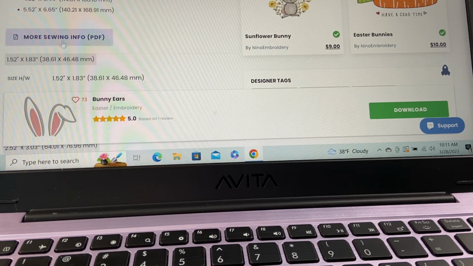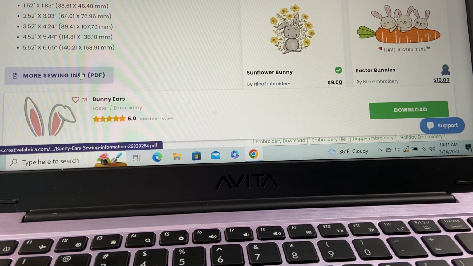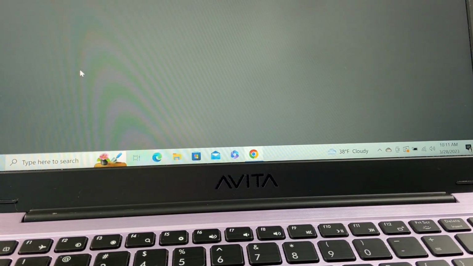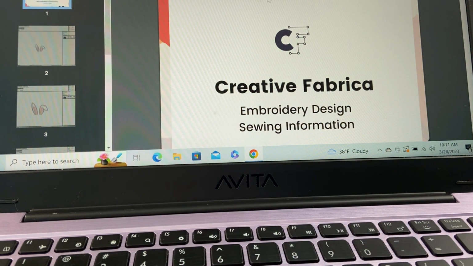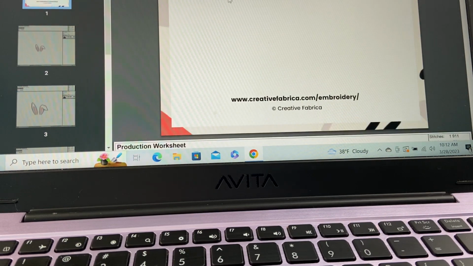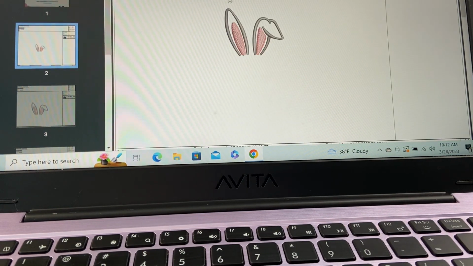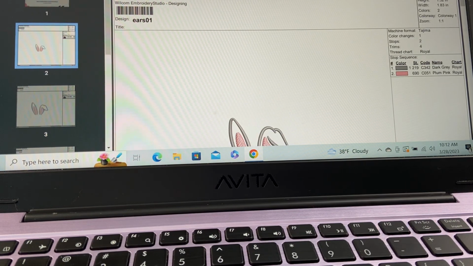So here you're going to find more sewing information, and it's a PDF. So let's click on that. We're thinking, oh, I think I want that one. So up's going to pop up a new window, and it's going to give you embroidery and sewing information. So let me make sure, yeah, you can see that.